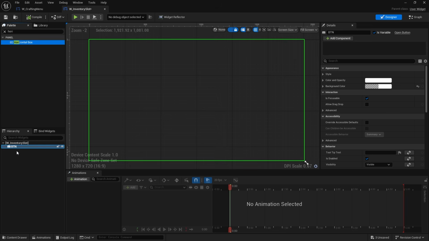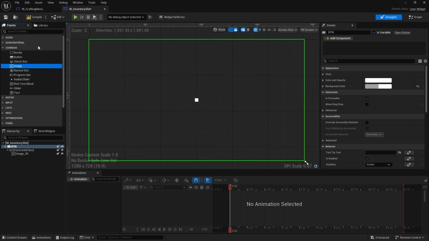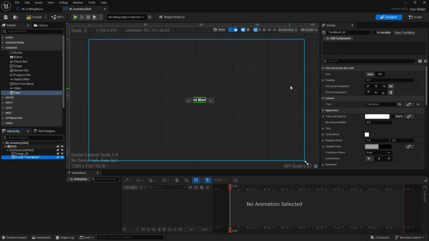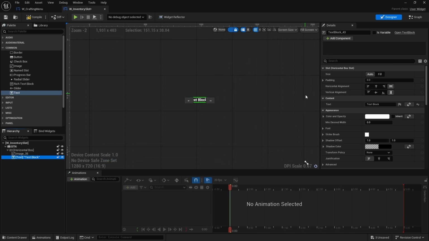Horizontal box. And put an image in there for the icon, along with text. And then I'm going to have a little pin thing on it, which is going to have the number, the quantity on it. So we're going to have on there, let's do a border with another text inside that border.